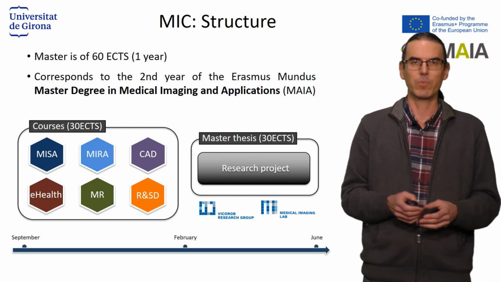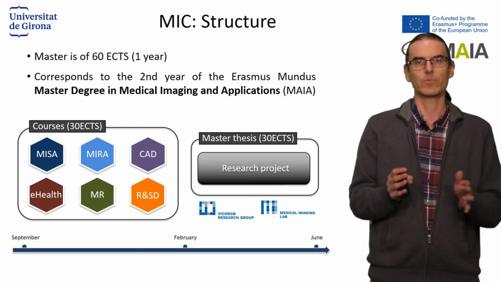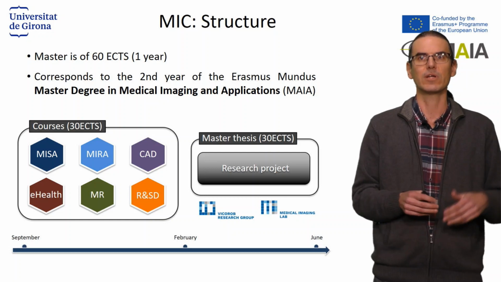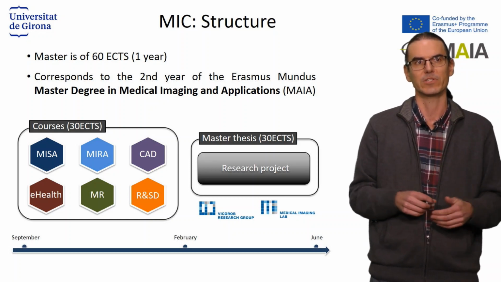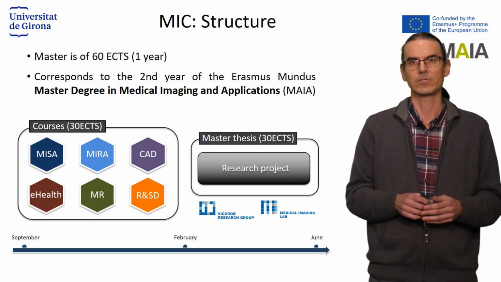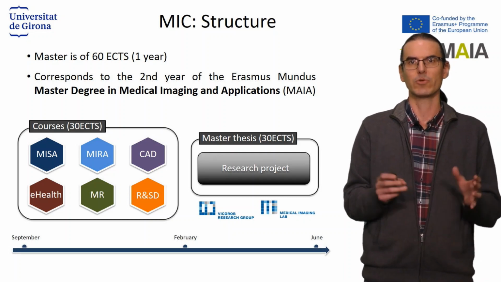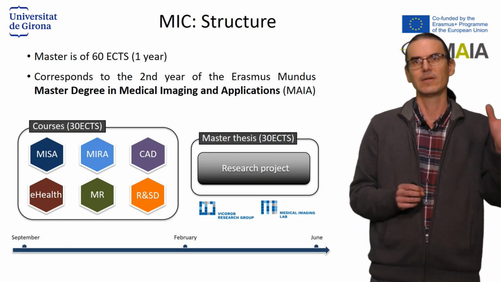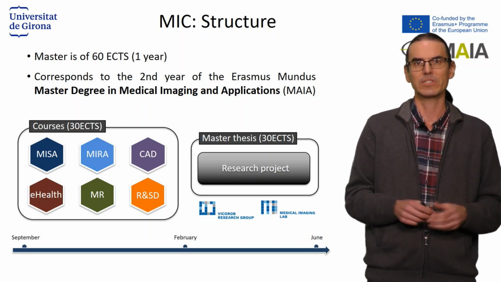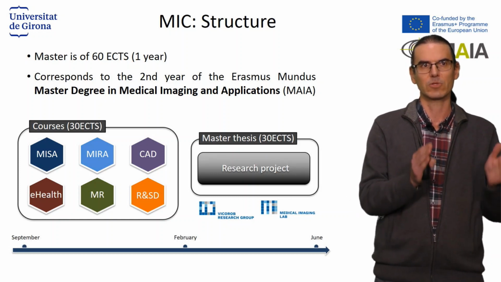At this point, I would like to highlight that this medical image computing master is overlapping, and actually corresponds to the second year of another program that we are coordinating at the University of Girona. That is the Erasmus Mundus program on medical imaging and applications. In this master that is funded by the European Union, we have students going the first year in France, then in Italy, and then they move to specialize with these medical image courses in Girona. Okay? So what we have done is to offer this full-year master, specialized in medical images, and then do the master thesis.